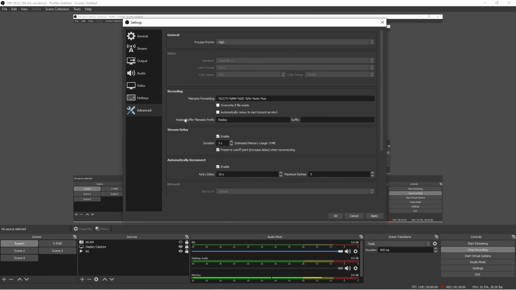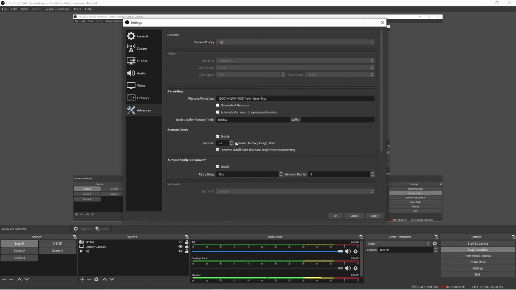Same thing, don't worry about this section here. Stream delay, this section you've got to pay attention to. And the reason for that is because this is basically saying that you have a stream delay of 5 seconds. So basically, if you're live doing a stream and you're looking at yourself in OBS preview mode, but you're monitoring your comments and you're monitoring your video on a tablet or a laptop, you can do that, but you will see the difference between both devices knowing that there is a delay in one of the videos. So that's basically what this is saying.